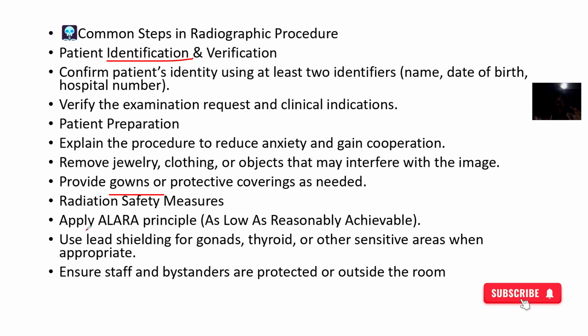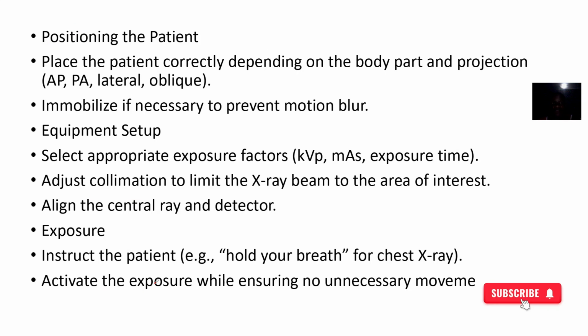You also follow the as low as reasonably achievable rule, where you are trying to make sure that you are getting the right image for your diagnosis, and as you are getting that image, you are trying to make it in the interest of the patient. You are trying to make sure that the radiation is just little, so use all those shields and all of that. You are using shields because you want to reduce the amount of radiation energy exposure the patient will be exposed to. Then ensure that all the staff around and the bystanders are protected from the radiation energy.